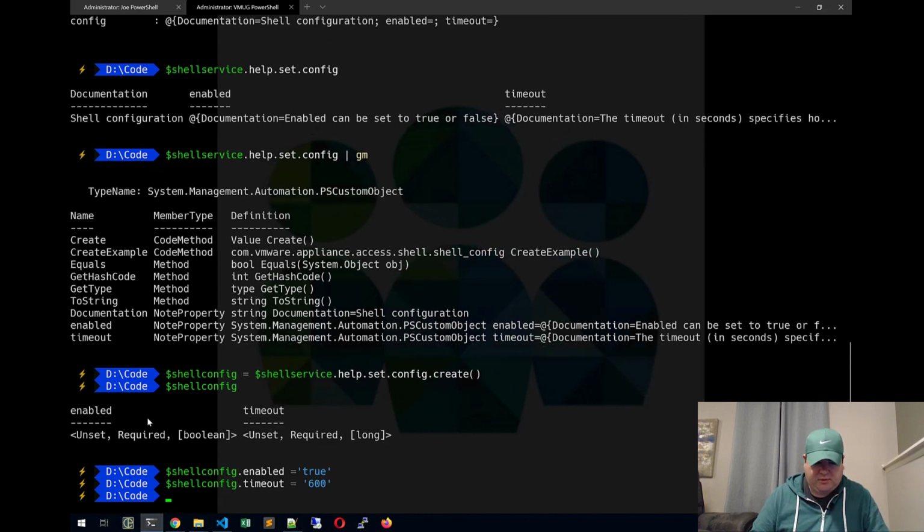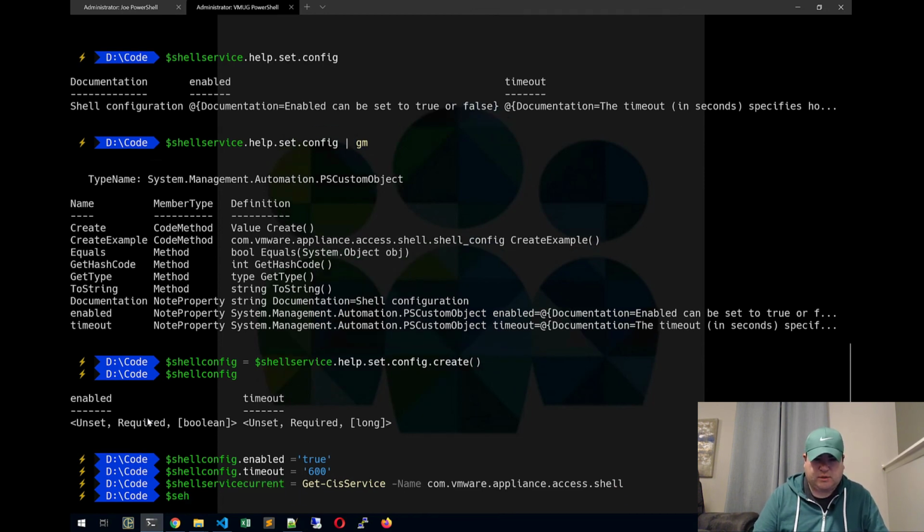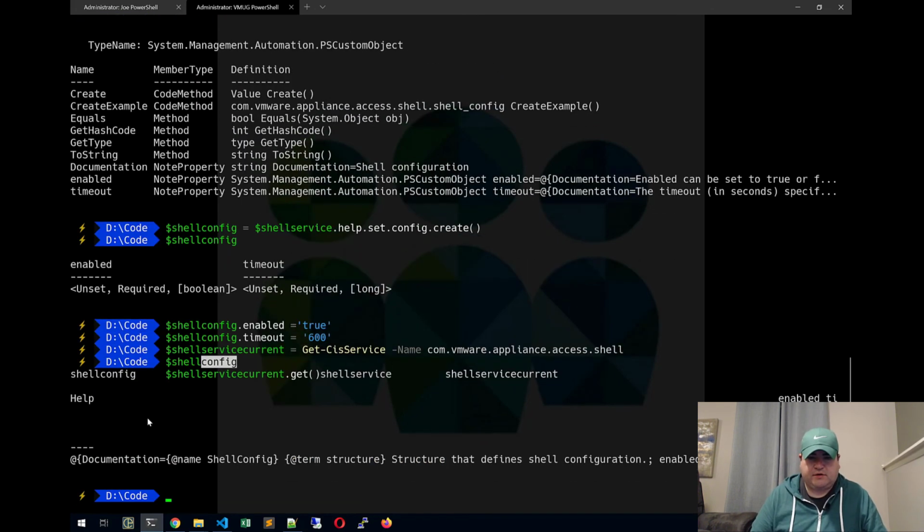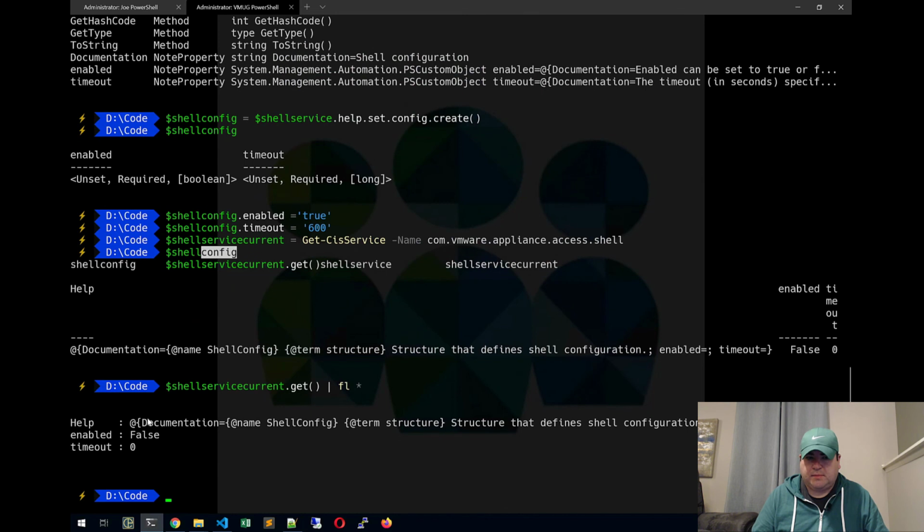I'm going to run my shell service line again to get the service, but I'm going to call this shell service current, just so we can see what the new settings are. If I run a get against shell service current, we'll see it's still false and 0. What happened?